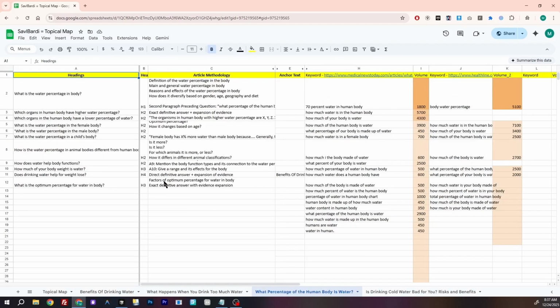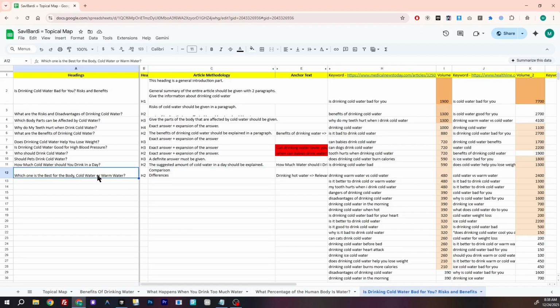If you remember in this content brief, we talked about the optimum percentage or the factors. This is something about, I said, the truth ranges. You give here the specific range. Make sure you give the numerical values carefully, because in the queries, if it shows 70% water in the human body and the consensus also says 70% of the human body, if you write here 60%, even if it's true, the search engine does not have the perception of fact. They have just the consensus data, and the top authorities cover 70%, so it's hard for you to rank.